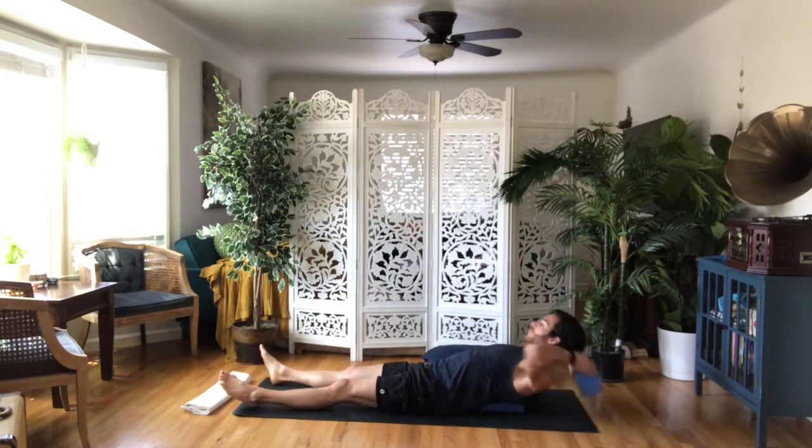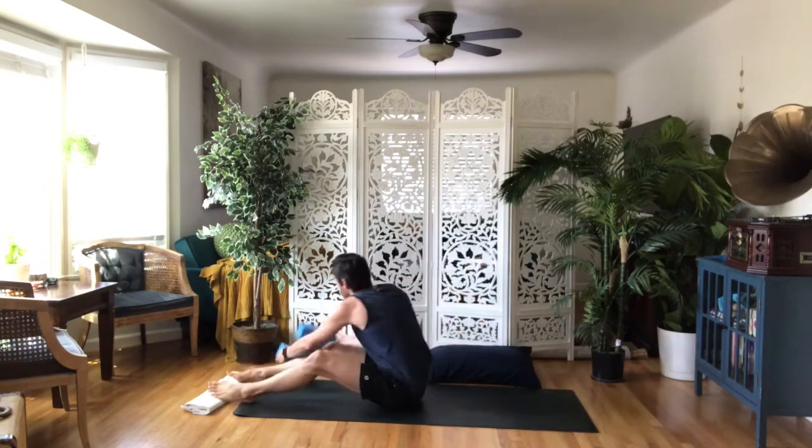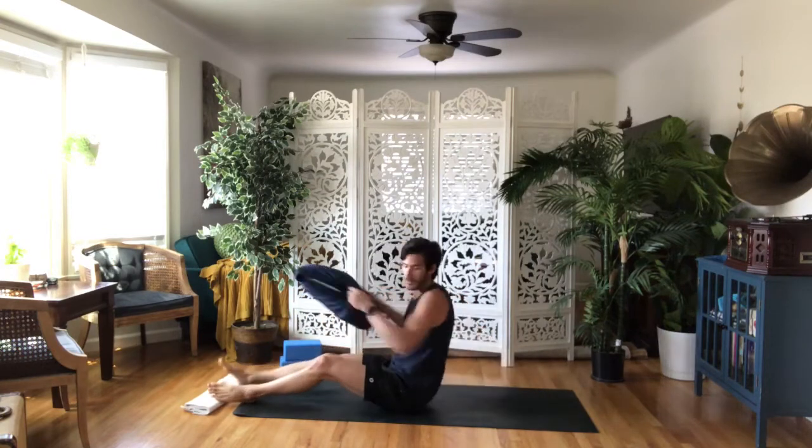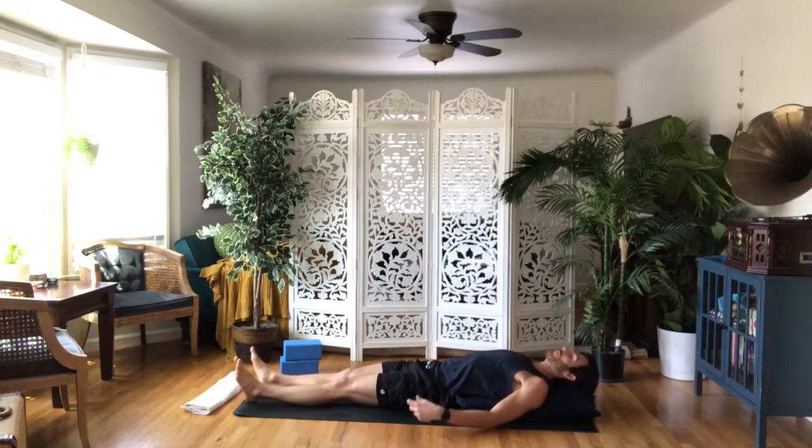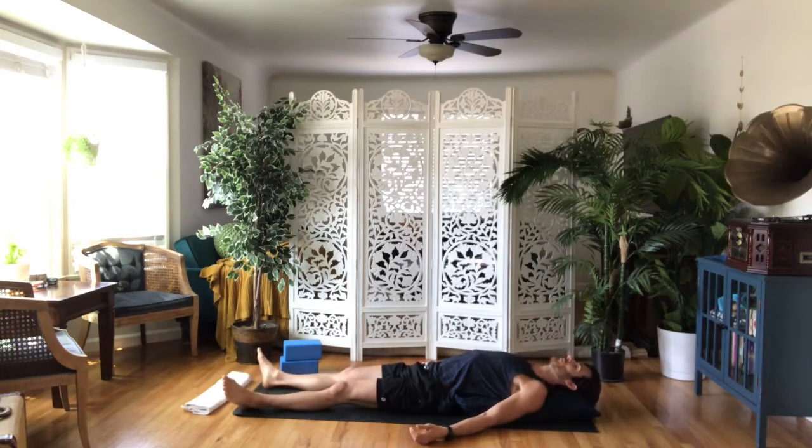If you don't have two yoga blocks, no worries. Use one of your bedroom pillows and lay that lengthwise and lay along the pillow so that your chest is elevated higher than your hips. Once you come into that space, start to release movements and find stillness. Start to allow your eyes to close and go inward. And just begin to breathe and integrate into this time and this space.